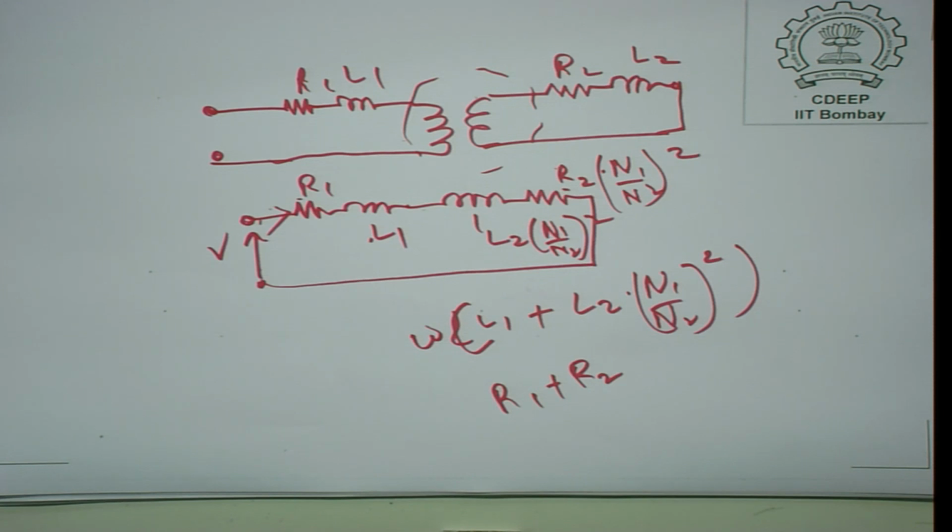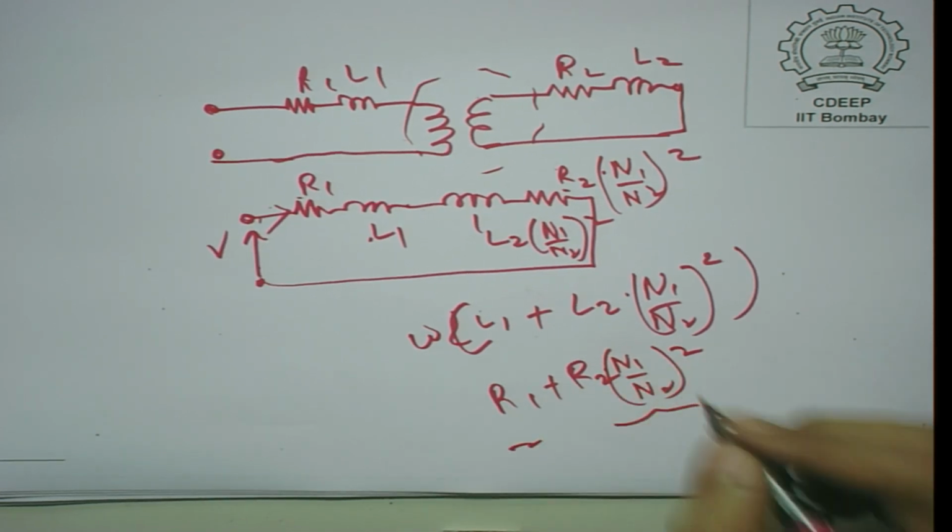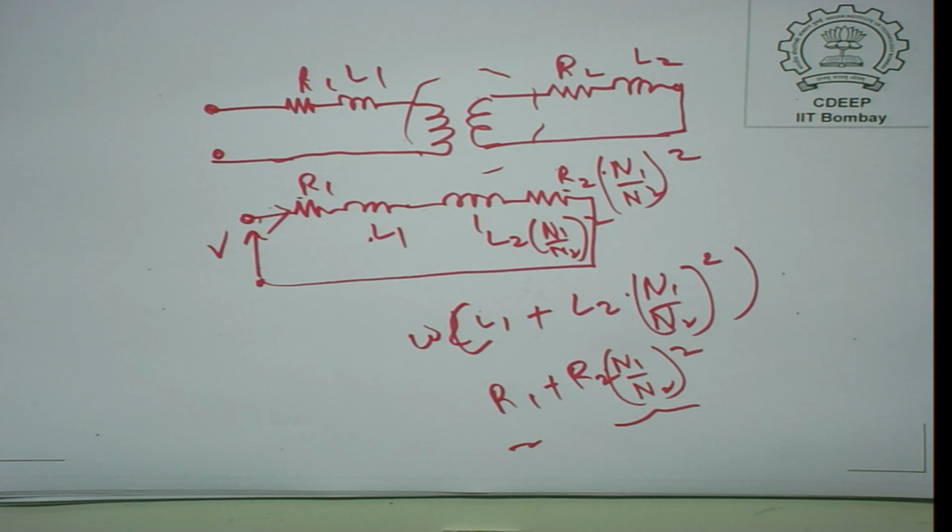So, you will not get L1 and L2 separately nor R1 and R2 separately, but one of the common assumptions we make is that it is split equally between the two windings, that is R1 and R2 into (N1 by N2) square, we assume that they are equal. Okay. This is a reasonable assumption to make because the cross section of the conductor of the primary and the cross section of the conductor on the secondary are again related in some way. Why are they related? Because the rated current on the primary and the rated current on the secondary are also approximately N1 by N2. We saw that if IOC is negligible, this is true. So, you can roughly say that R1 and R2 are going to be roughly equal. Okay, in a very rough fashion they are equal.